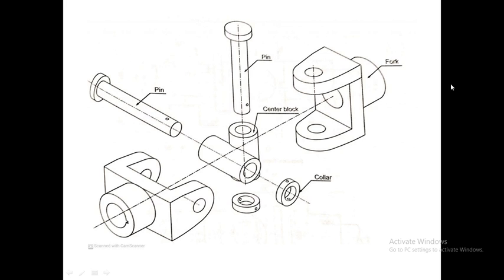so that these horizontal and vertical pins get locked inside the assembly. Otherwise during motion, these pins, that is the vertical pin and horizontal pin, will have a tendency to move out or to slide outside. So in order to lock this vertical pin and the horizontal pin with both the forks and the central block, we use collar. Finally, after inserting the collar here, we will lock the pin with the collar by inserting the taper pin, which was shown in the earlier slide.